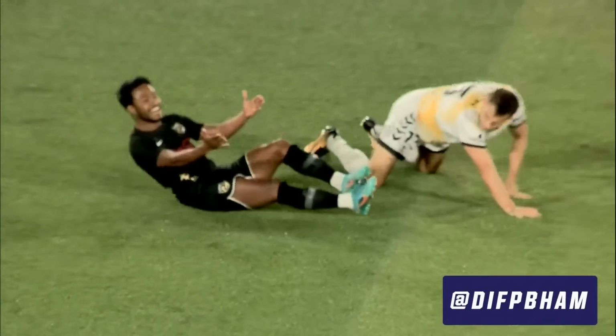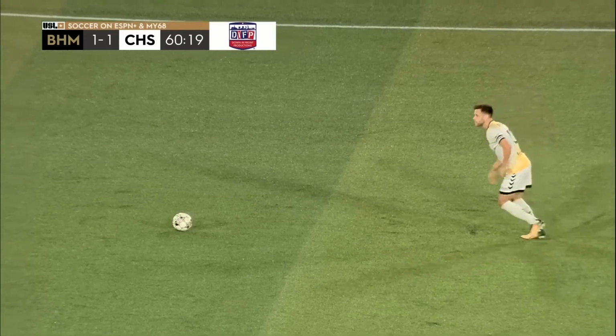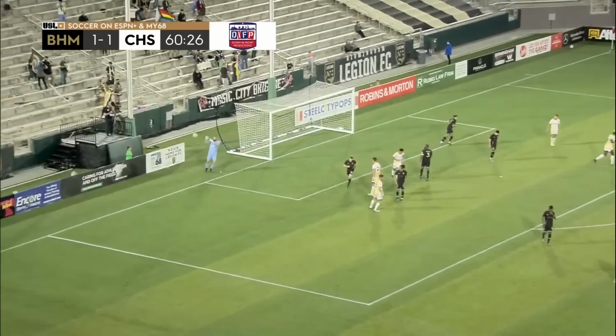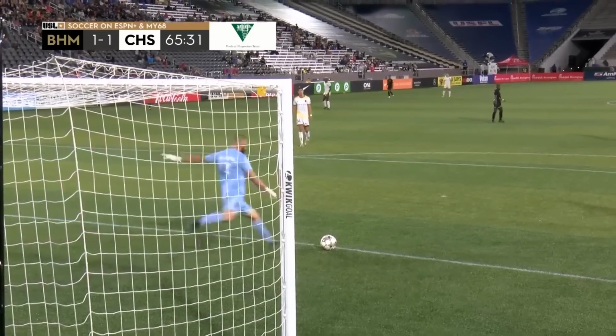So just being smart with that, with the body, but obviously I should have the better first touch there in the first place. Here's a long distance free kick from me again. I think that's a good ball in. Find Hogan's head, but Pat can't find the frame there. It's a tough one, though, to flick that on.